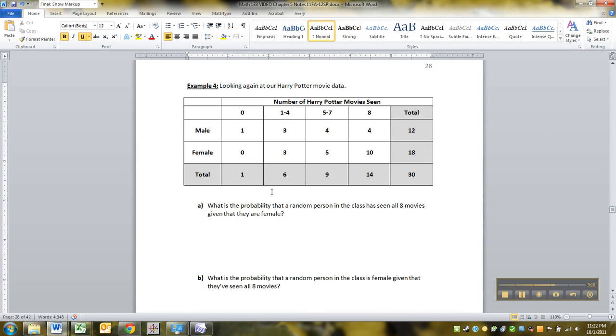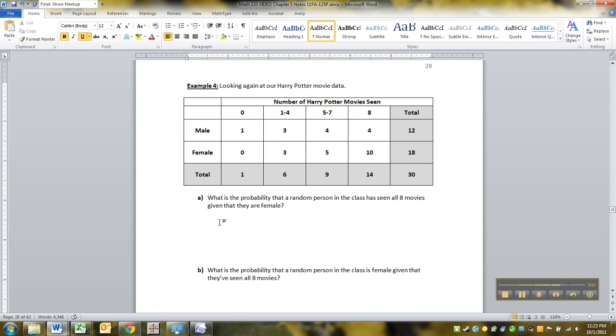All right, now let's look at the Harry Potter data. Please keep in mind, by the way, this used to be an IRS example. So if you still have the IRS example in the notes you printed out, sorry about that. You can just reprint this page because I didn't like the IRS example. It was too boring. I want to talk about movies. But if you want to do IRS, you can do it too. All right, here's our class.